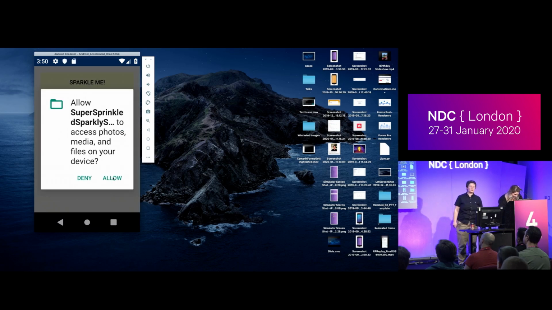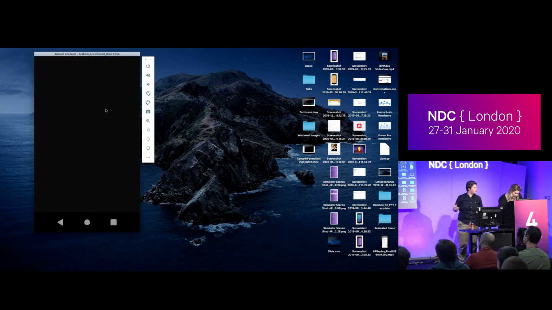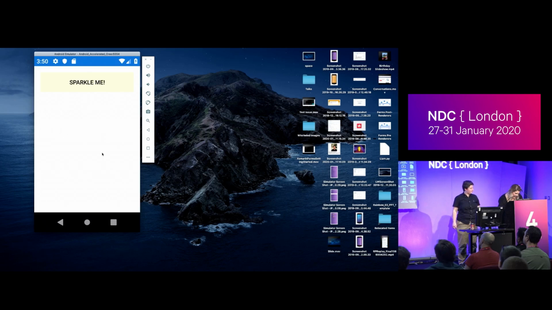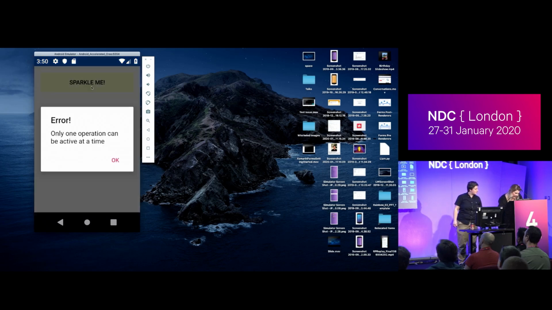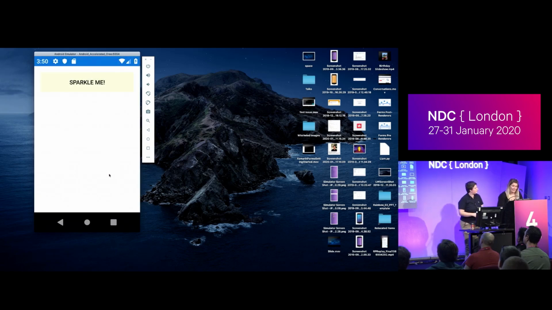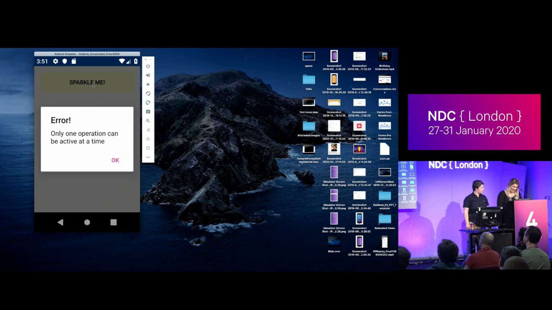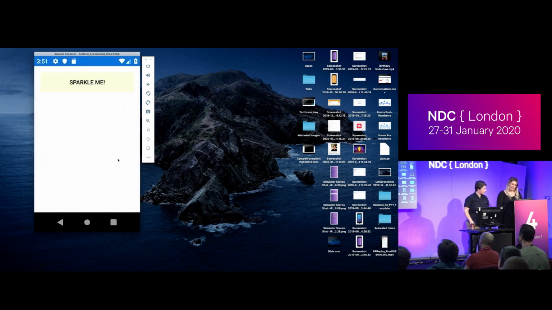There you go. So the first time you do it, it's asking, do you want to give permission to take pictures? What did you do? I don't know, it just came up. Because I've already pressed it once, you see. I pressed it again, didn't I? Yeah, but this is why you try it on different platforms and devices, because you find these problems. So it's obviously still waiting on that previous operation.